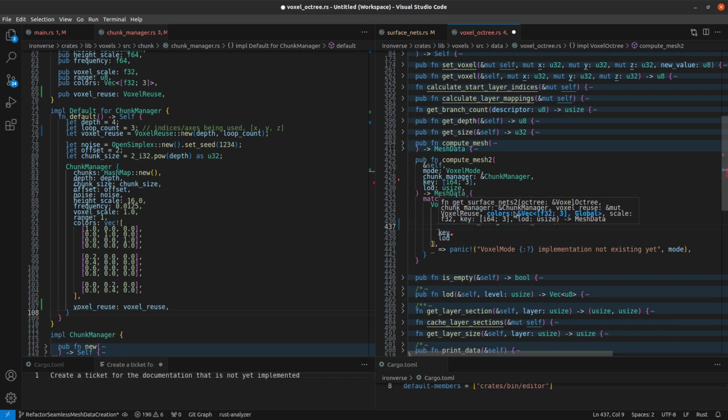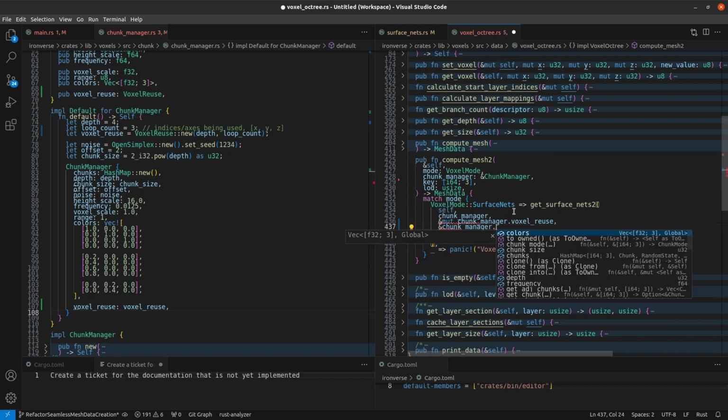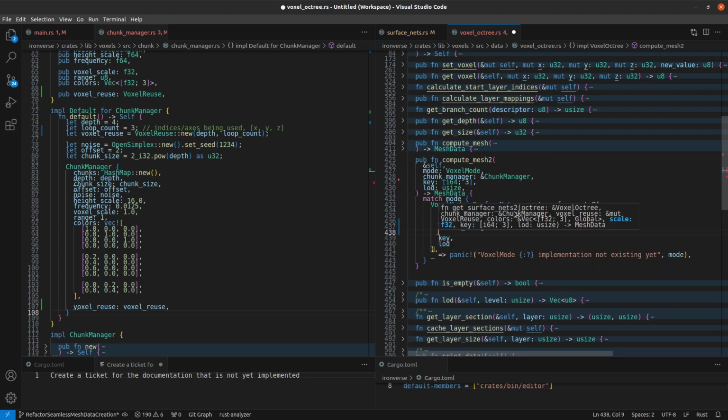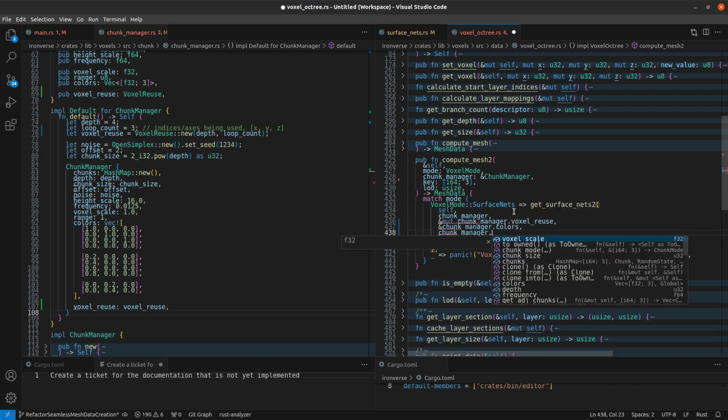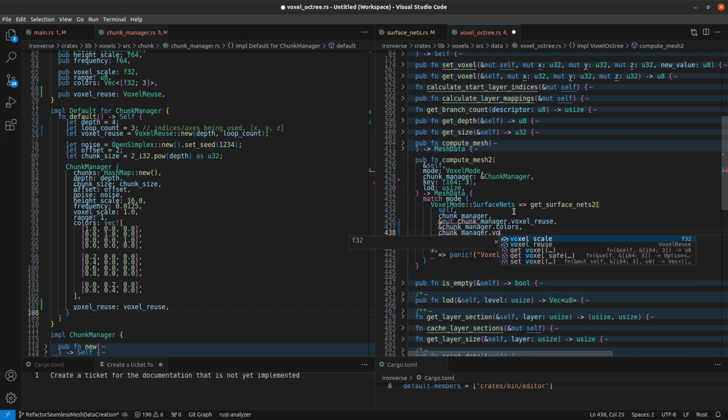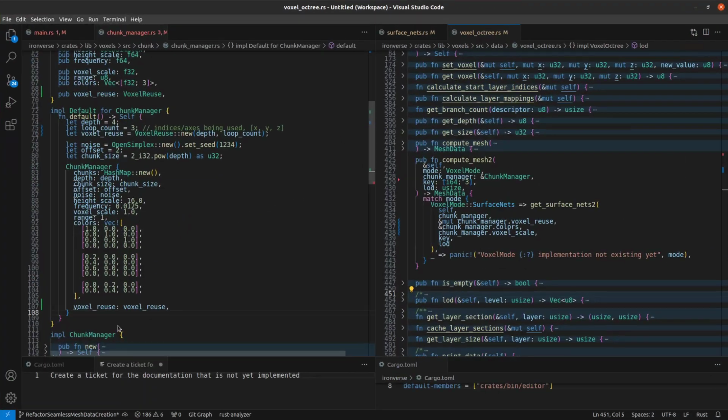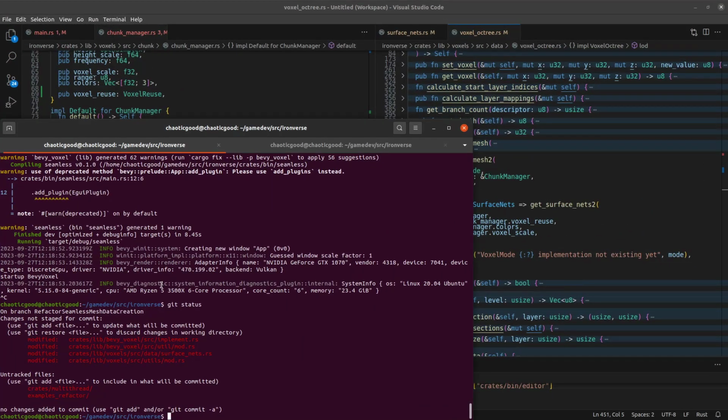Mutable, and then colors, Chunk Manager colors, and then scale, Chunk Manager scale, voxel scale. And we try to run it.